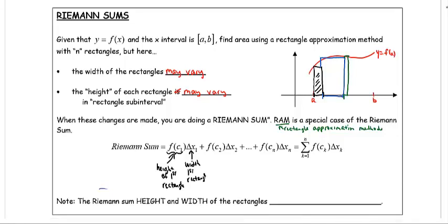And if you add up a whole bunch, it's really hard to write compactly unless you use summation notation. This summation notation really just says find the sum of all of the heights multiplied by each of the widths, so all the rectangles that you've created. This k equals 1 to n is the counter. So k equals 1 would be the first rectangle, k equals 2 would be the second rectangle, all the way up to the nth rectangle in your picture. Key thing here once again, the Riemann sum height and width of the rectangles may vary.